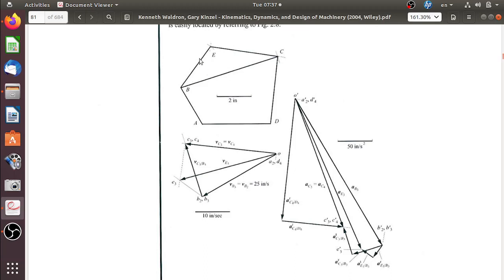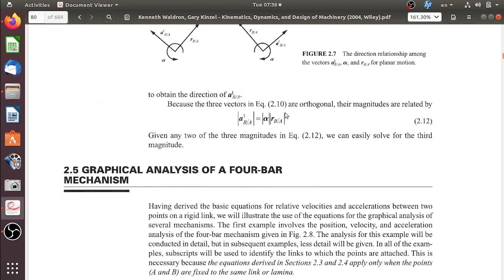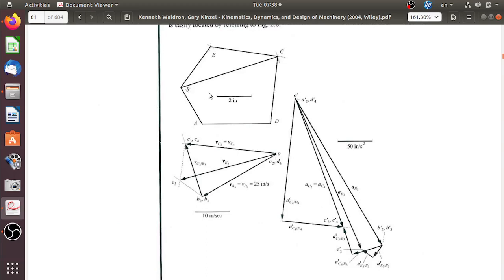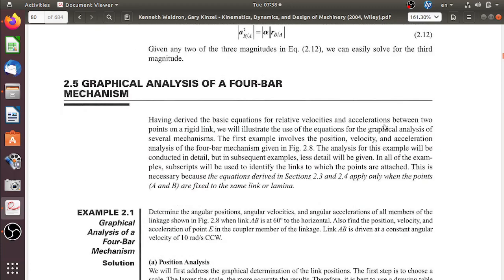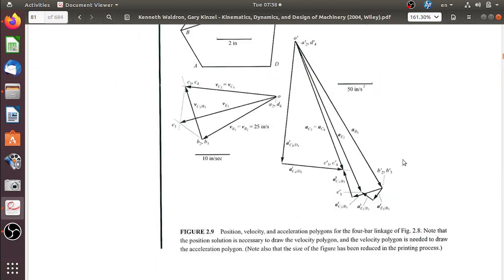And the tangential component, for that I require the angular acceleration. So which means I have to calculate the angular acceleration. How to calculate it? Recall the result, the equation, which we have discussed. This is the relation. Do I know the acceleration of any two points in that link? For example, I know the relative acceleration between point B and point C, and remember, we have to take only the tangential component of that.